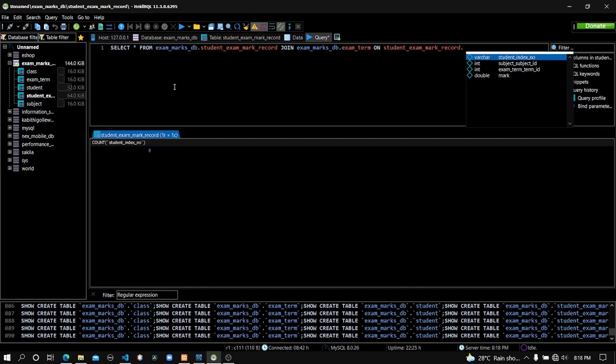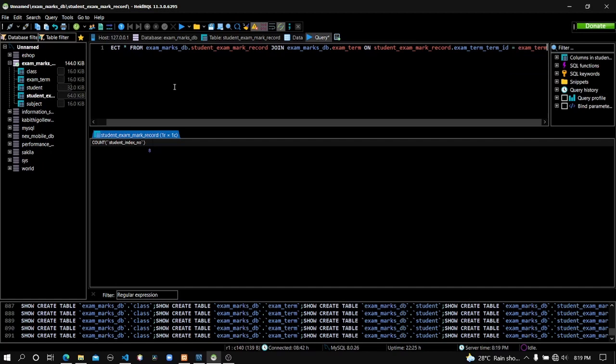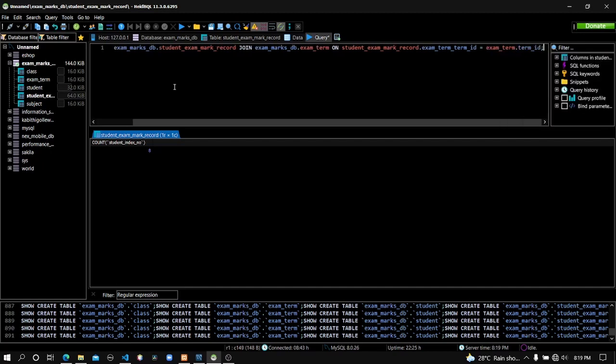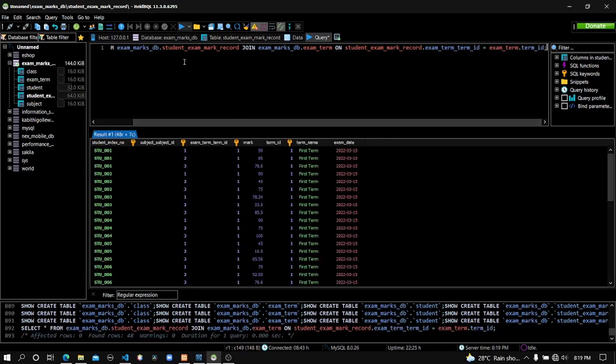The attribute exam term ID in the student exam mark record table is equal to the term ID in exam term table. Here's the exam term table dot term ID. Okay, here we combine those two tables, and let's execute this one.